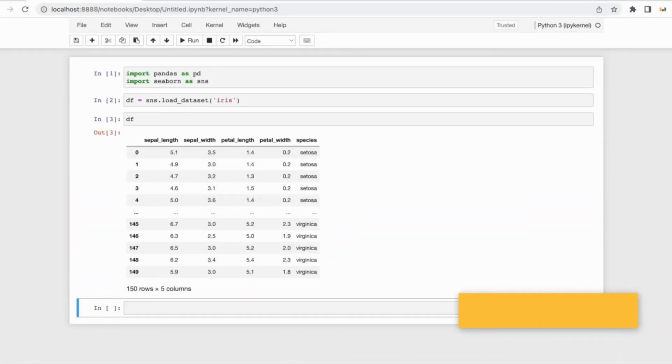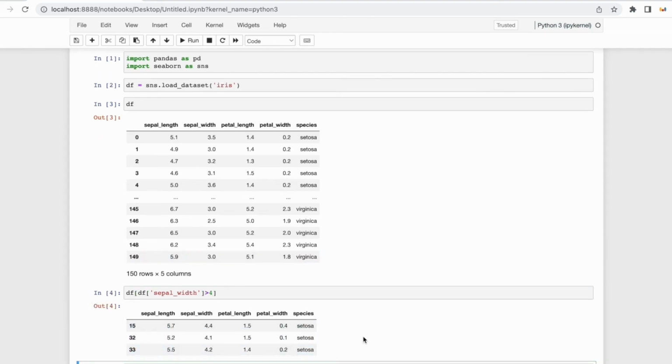You can perform conditional selection on your data frame. If I wanted to select all rows from this data frame where the petal width was greater than 4, I could type df, and then inside square brackets, I'll have my condition. So I want the petal width column to contain values greater than 4, and we return 3 records. This method uses square brackets. Inside of the square brackets, we're evaluating if the petal width column has a value greater than 4 in each row. This returns a boolean of true or false. If true, then the row is returned. If false, then no.